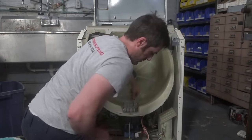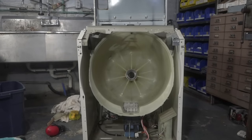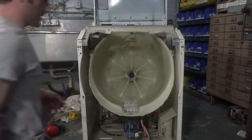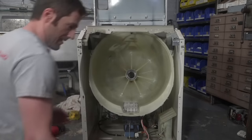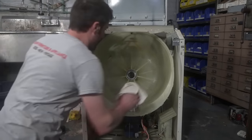Yeah, we've probably seen this in here before. Maybe. We had that in the apartment size before. I had all those 24-inch washers. That's what that machine was. Oh, I actually had one of those then. That's exactly right.